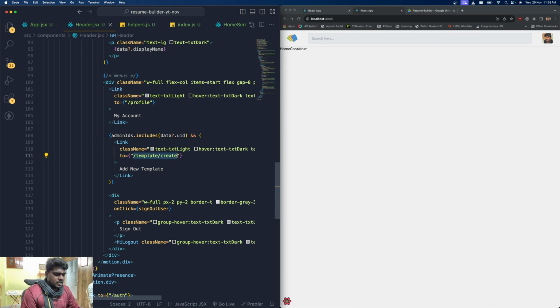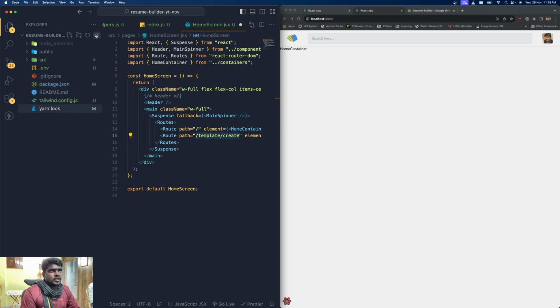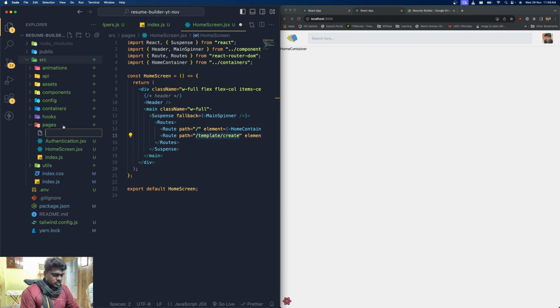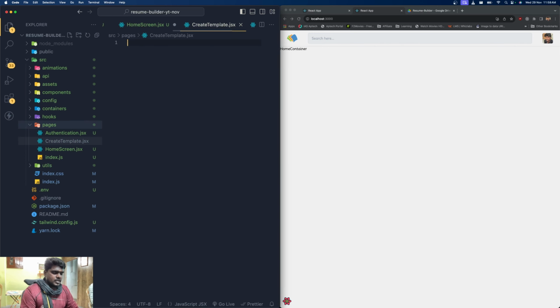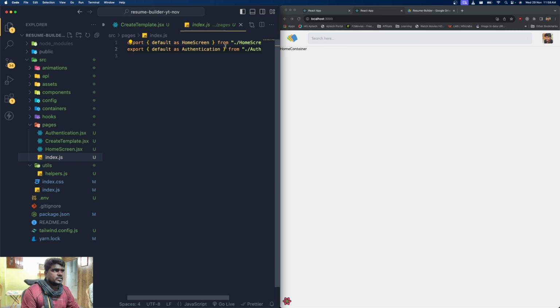So both should be the same. So save these changes. And here, if this is supposed to be rendered, then let's go to the pages and let's create create template.jsx and RAFCE, save these changes, and in the index.js.